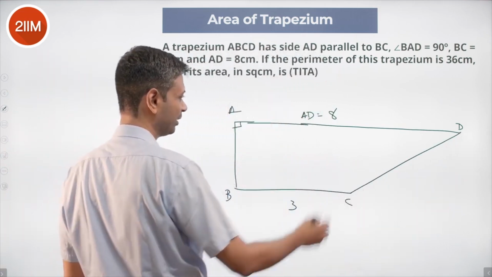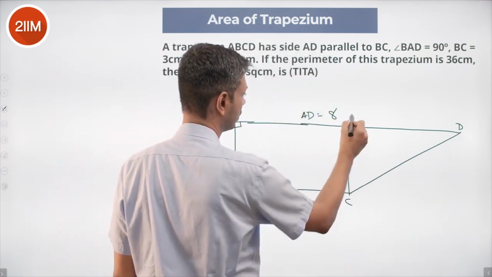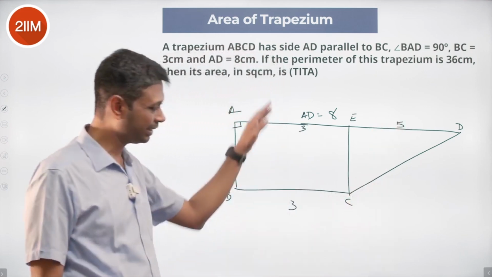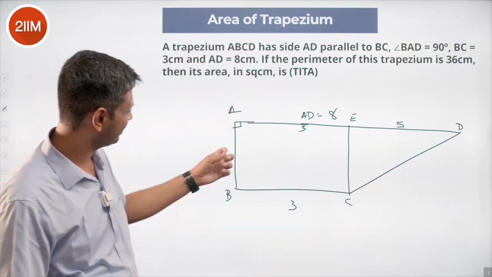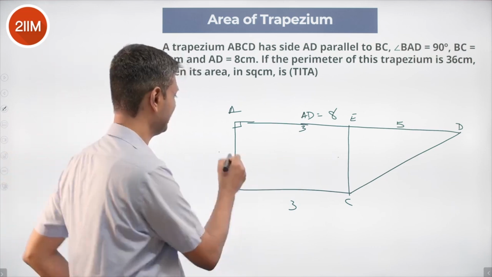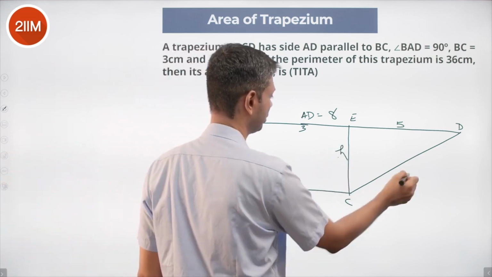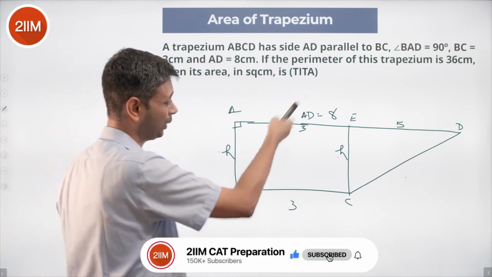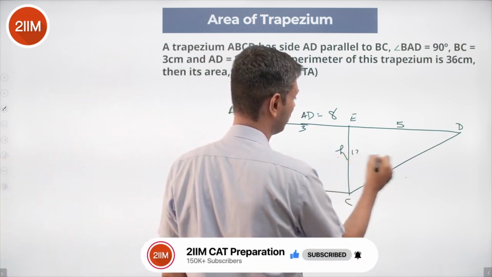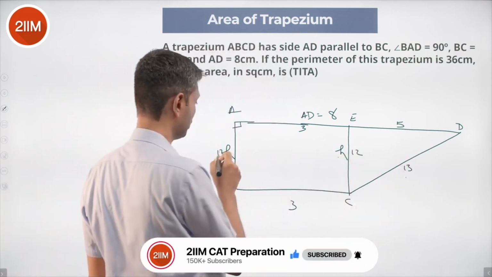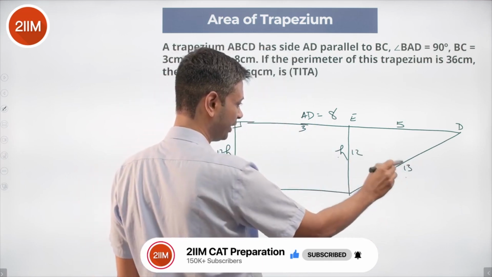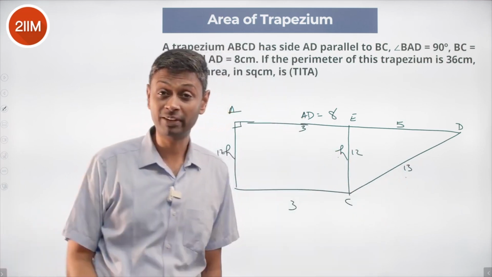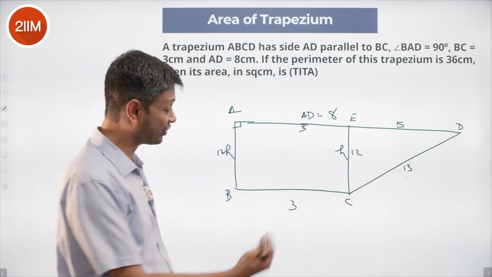3 plus 8 is a given. I'm going to draw a line like this. Call it E. This is 3. AD is 8, so this is 5. 3 plus 3 is a given. You're going to add this and this. Call this height h. This is the Pythagoras theorem. It looks like it's an integer. 5, 12, 13 works best. So put 12, put 13, put 12, see if it works. 12 plus 13 is 25, plus 3 is 28, plus 8 is 36. We're done. The 5, 12, 13 Pythagorean triplet just fits naturally inside.